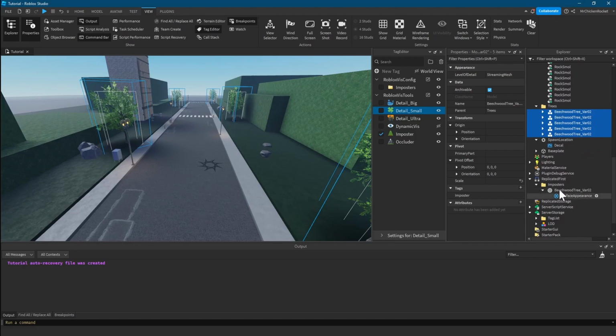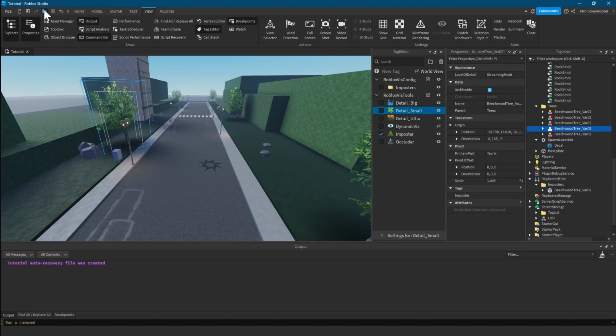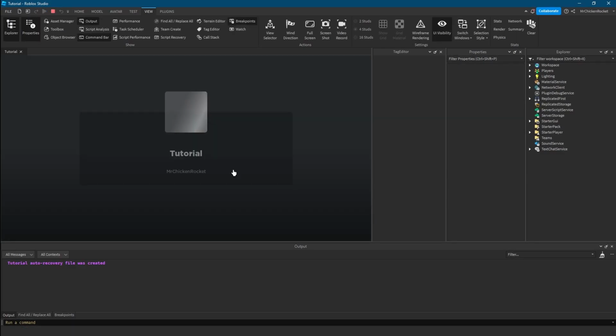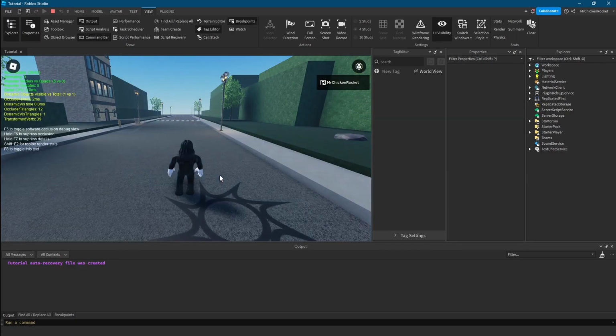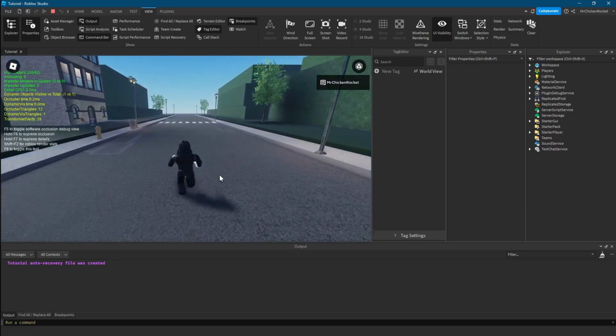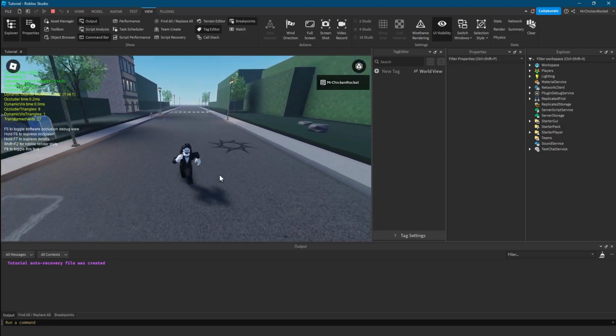So this one is already set up. We've already got the beechwood tree var2, which is one of the default Roblox trees, inside of the imposters folder, and the trees have been tagged as imposters. And so when we come into the game now, we have the trees in the distance, and as we start pulling away from them, they should be replaced with quads.